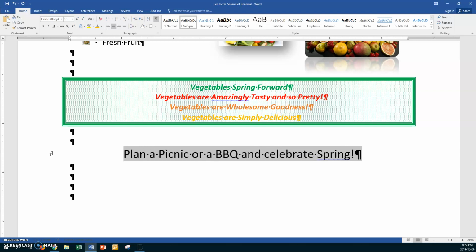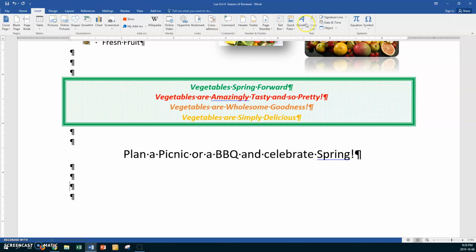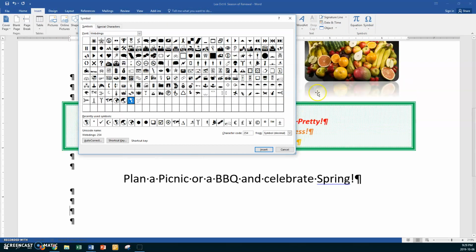Okay, and then we had a pattern here where you had to put in symbols. So I want you to go to Insert. I want you to go to Symbols, and it doesn't matter to me what you choose, but let's go here. We got a squirrel. Let's put that in. We've got a bird. Insert. We got a fish. Insert. We got a dog. Insert. We got a cat. Insert.